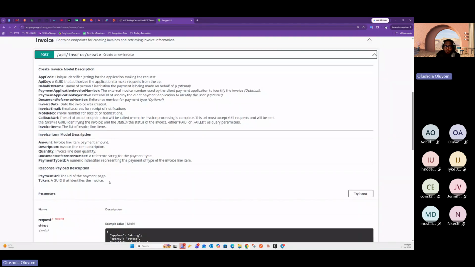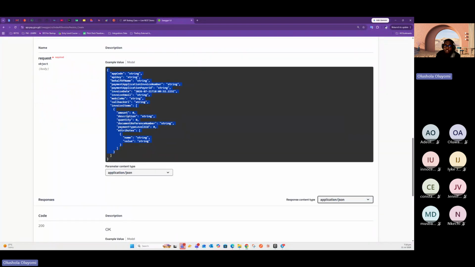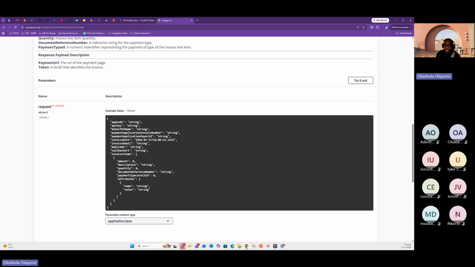It even puts proper documentation for creating an invoice. This is the request body for the invoice. So this is what a schema looks like. I was explaining the difference between schema and body the other time. The schema specifies the data type of the key. So you are saying this is string, this is string, string, string. So it means that this is automatically generated, so you don't have to worry about it.